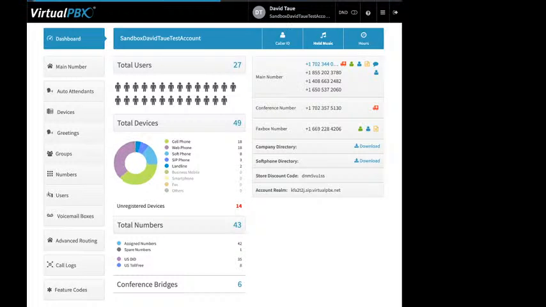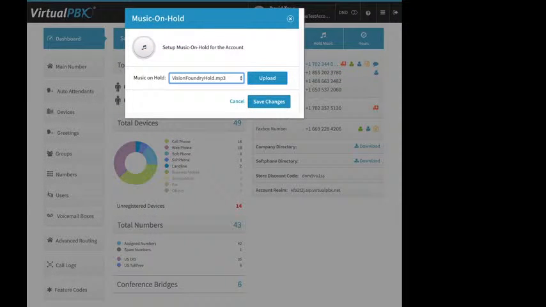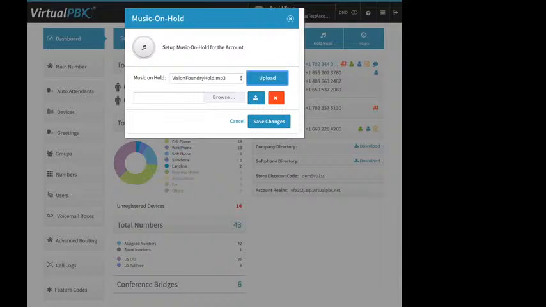All right, next up we've got hold music. Now, hold music on Dash is defined as after a call has connected to a user, and then that user presses hold on their VoIP phone. When that happens, you can have a custom file play, so you can upload your own file. You would find it on your computer, and then you would click on this little up arrow icon here.